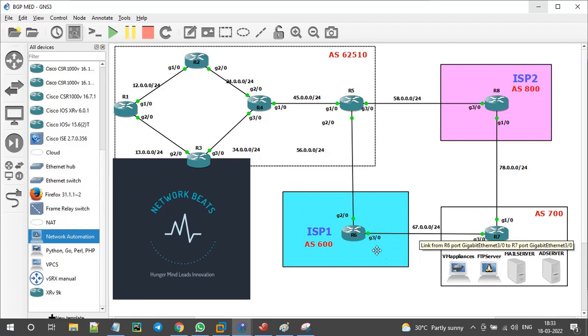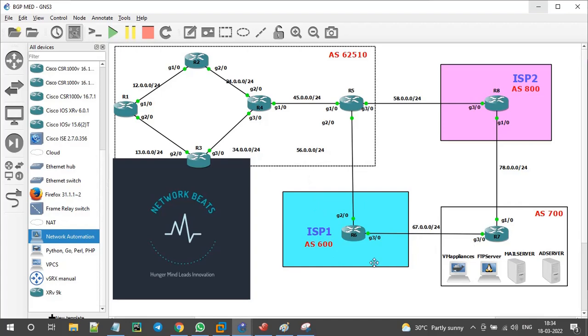So for the time being, even though ISP1 is my primary link, I want to switch my traffic from ISP1 to ISP2 so that my real-time traffic will not get affected by the maintenance work being carried out by ISP1. Okay, so how can we do that?